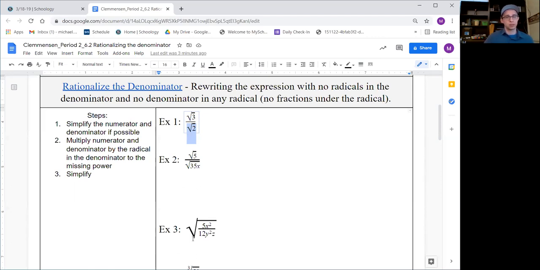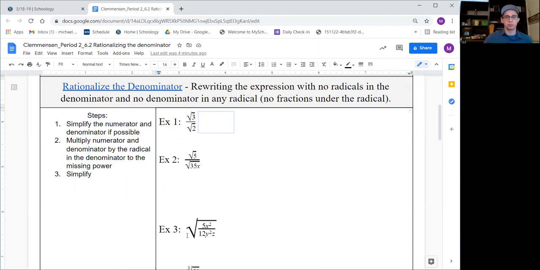The other rule, like I said before, is this one right here. We can't have a fraction inside of our square root. That's not allowed. So we've got to break that up and then simplify it. But we will start with the top one right here. Example 1's kind of the easiest one you'll probably see. This is just a starter problem.